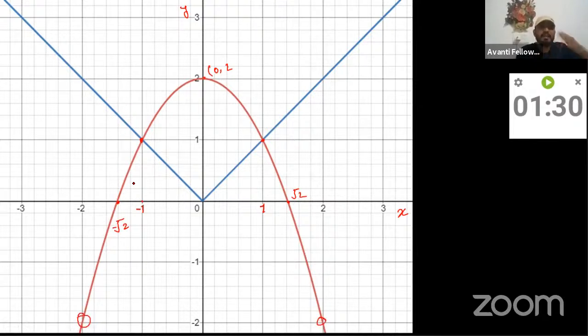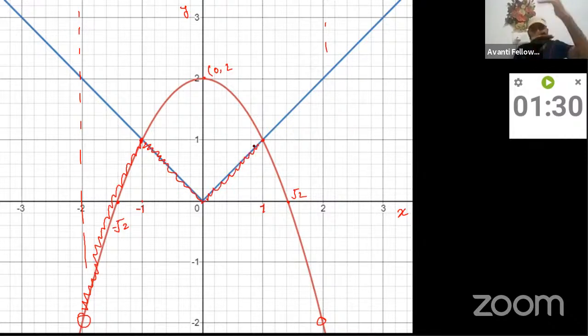Now you have to take which one? The minimum portion. Starting from between x is equal to -2 and x is equal to 2, which graph is minimum? So I have to take this graph. This is minimum. After this intersection point, this graph comes out to be minimum. You have to compare which graph, which graph is lower, which graph achieves the minimum value. If I talk about this x value, the modulus function will give you this value and 2 minus x square will give you this value, which means you have to take the minimum portion. Which function? This is the minimum portion.